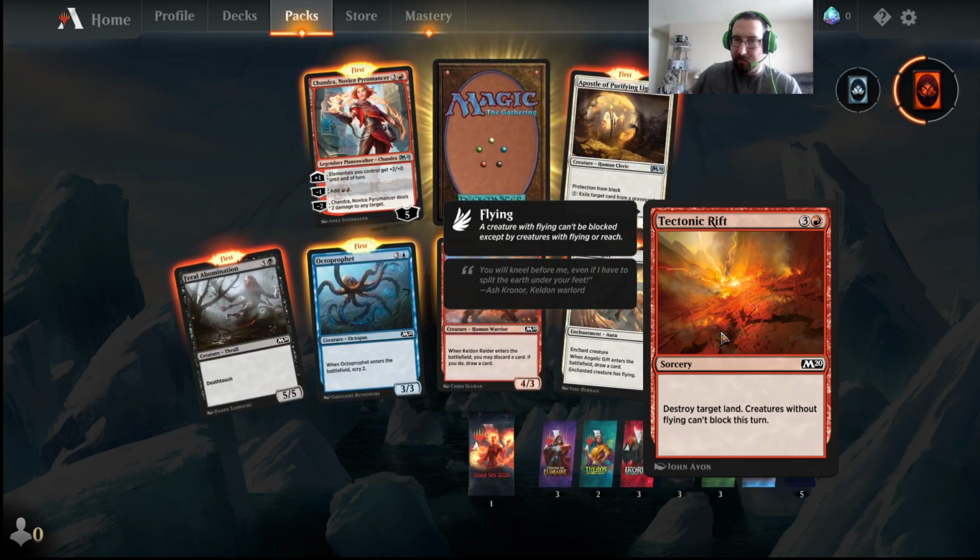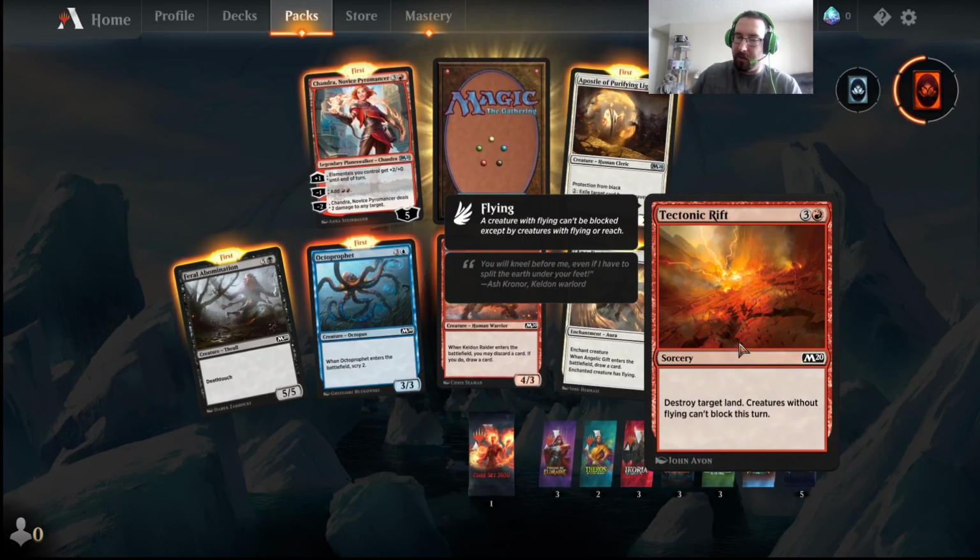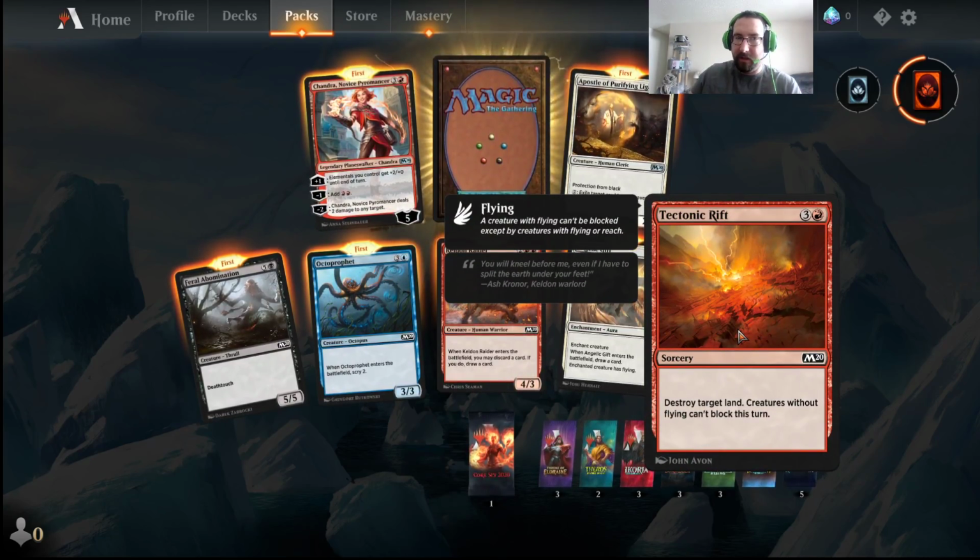Creatures without flying can't block. That's a pretty decent card right there, because it takes away 1 of their mana. If they don't have a high mana deck, that could screw them.